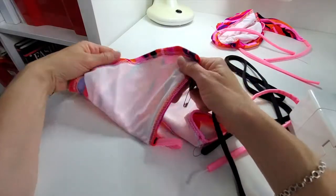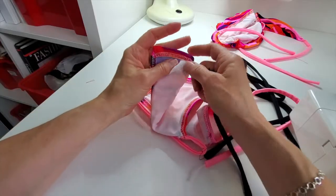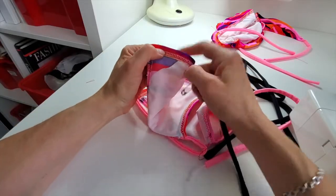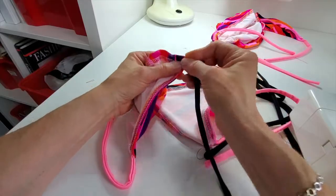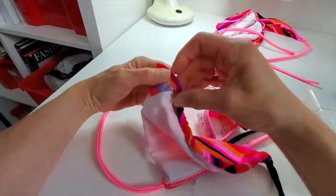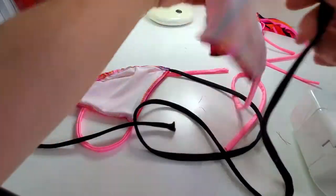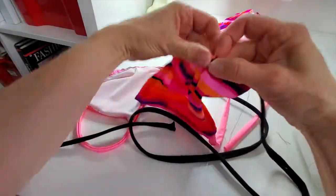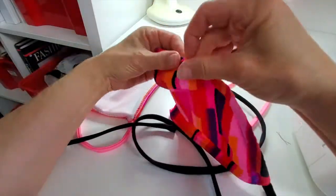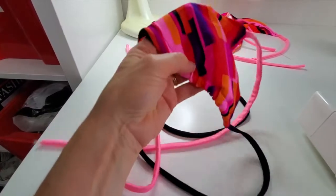Now, because I left these openings here, I could easily get my safety pin stuck in there. So I'm going to go from the center out there. On the other end, also from the center out. Otherwise, my safety pin can end up getting stuck in between the lining and the fabric. There you go, that's looking cute.